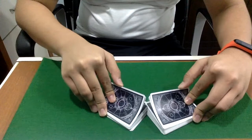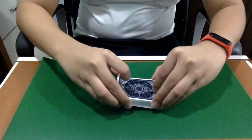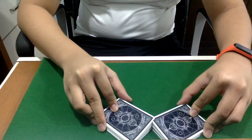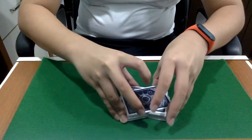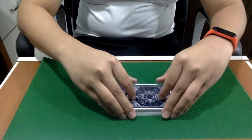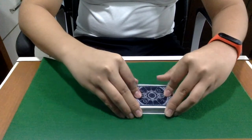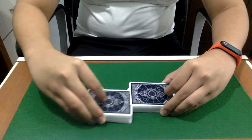So you're going to run through it again. Riffle, right hand packet always on top. By the way, the left hand packet is the top packet, and the right hand is the bottom packet. So riffle, bring the right hand packet on top of the left hand packet, about a quarter of the deck, push it in with these four fingers, clean it. What I like to do here is a little move like this. You riffle behind the back and then you do this. It's kind of like a signal that your deck is already completely in. It's just an illusion in the participant's mind. Then you put pressure on the ring finger and the pinky, drag this right hand packet out, and this is the top packet.